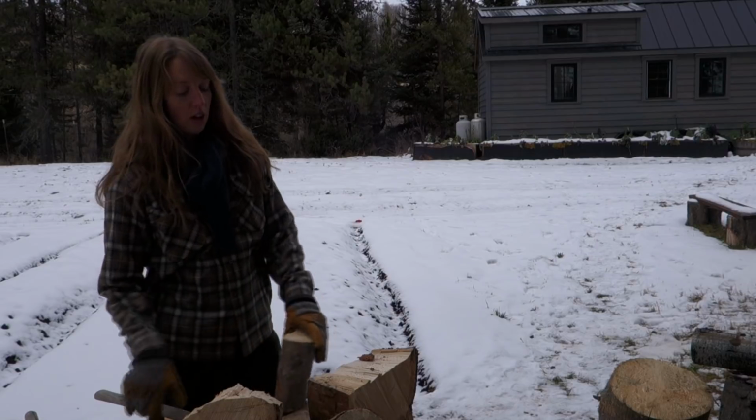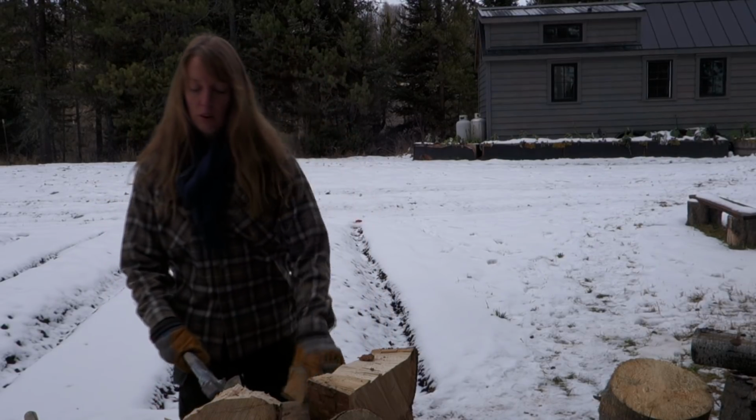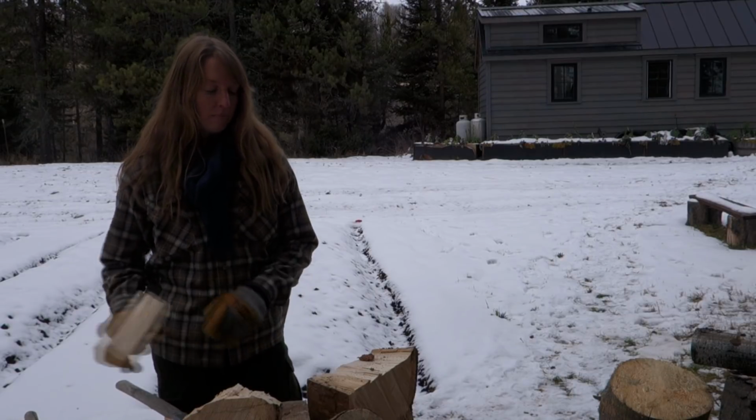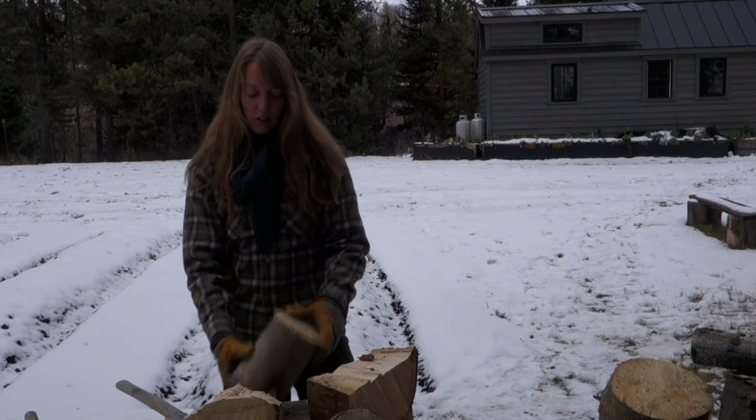So that's the other thing I've realized. It saves me a little time on my wood splitting, that I don't have to make them all super tiny. Though they're still pretty small compared to most people's firewood. So that's just a thought.